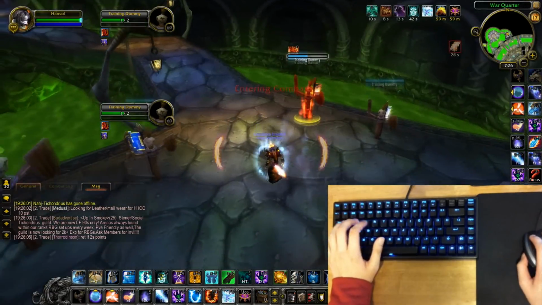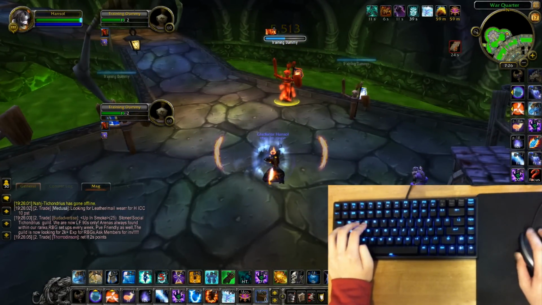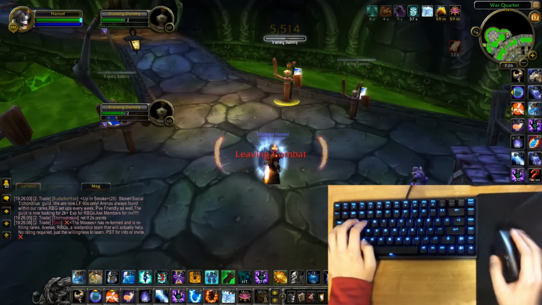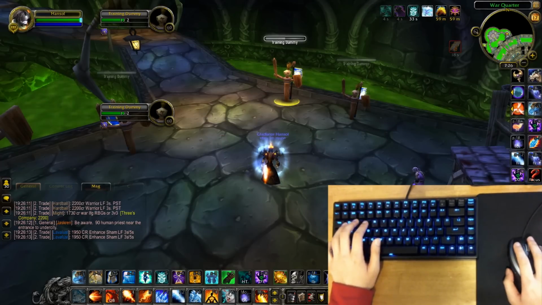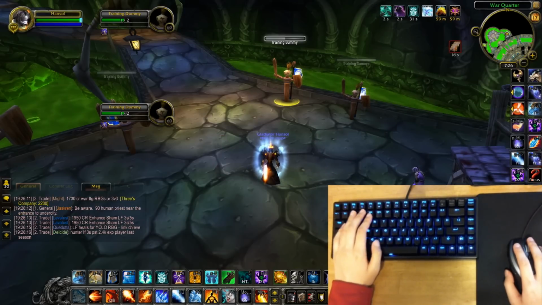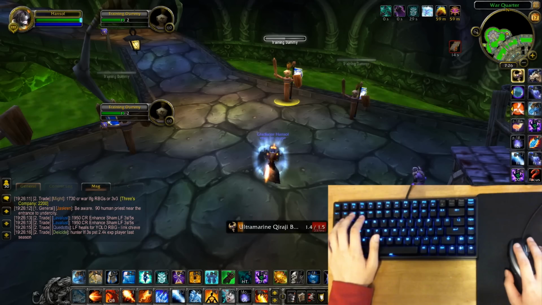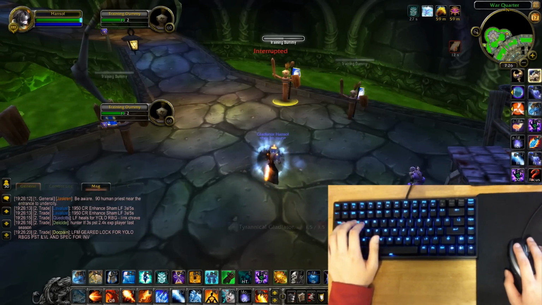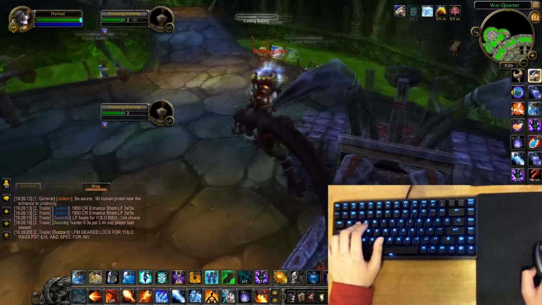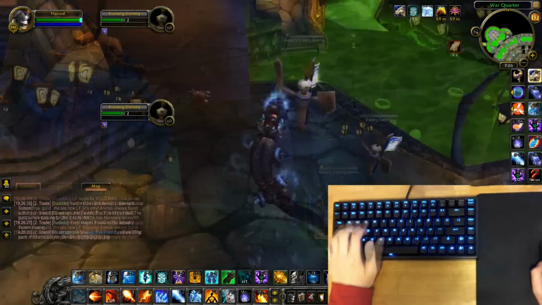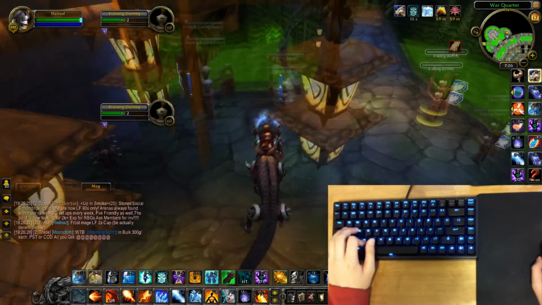And then I also use Shift 3 to switch to my third action bar and just press my food with this button right here, so I can actually bind my food and not click it. And then my mount is bound to the squiggly line right here beside the 1. And then my flying mount is Shift squiggly button. So I pretty much bind everything. The only thing I don't have bound is Conjure Mana Gem. So yeah, those are my keybinds.